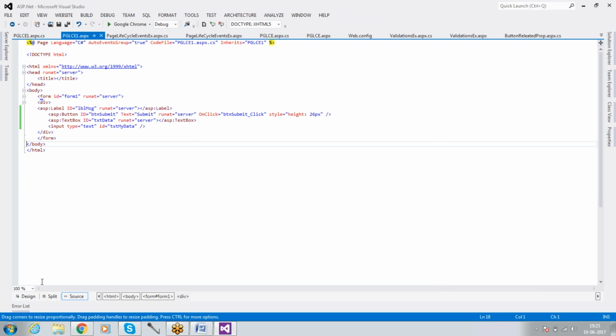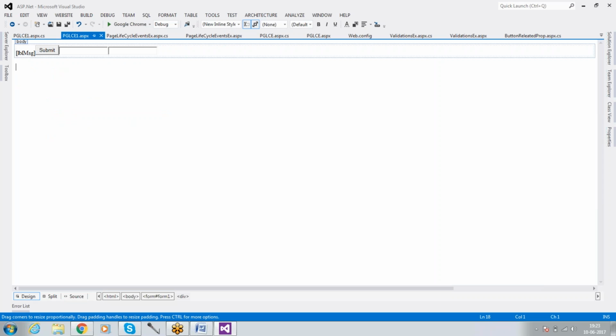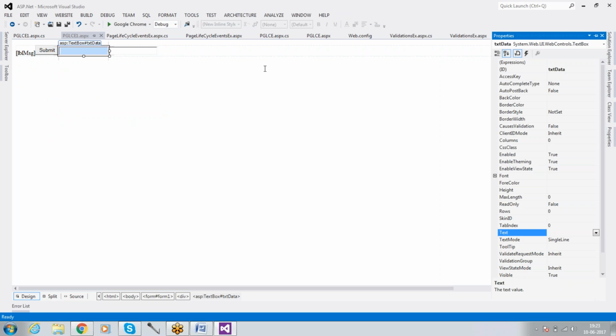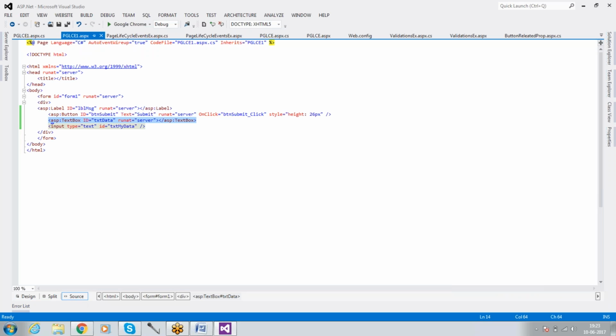Okay, here we have the EnableViewState property, which we already saw. By default that value is true. If you make it false, then it won't preserve your value. When you submit your request to the server, the value will be cleared off, as happens with a normal HTML control. Okay, we can also make it page level EnableViewState.